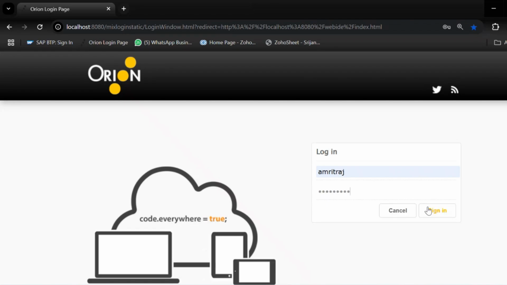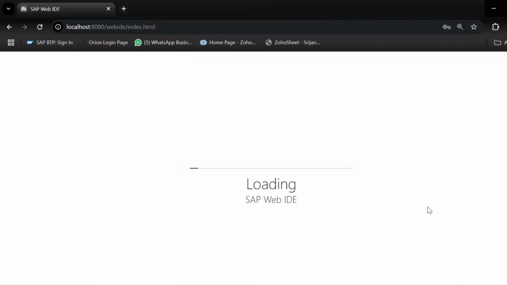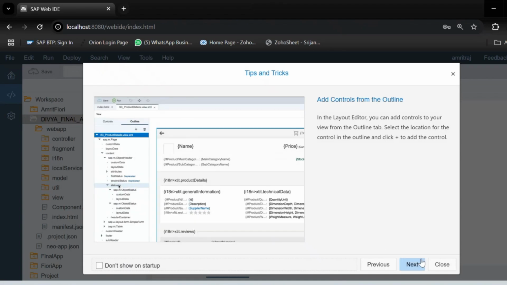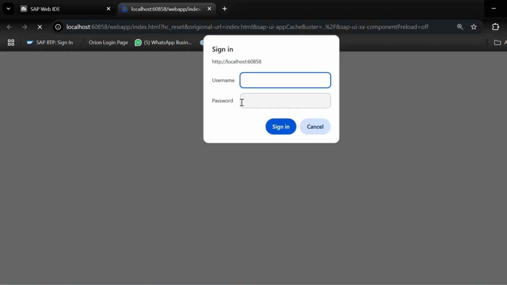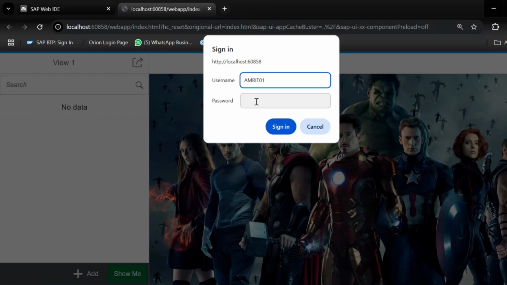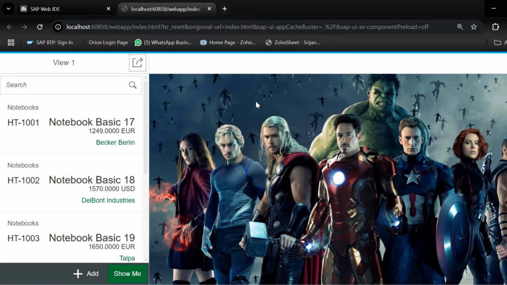Let me show you where we have consumed this service. The same thing you can change, check it directly from the front end application. So there is your app. It will ask for credentials also. Let me check. Yeah. And the same kind of OData service I have implemented.